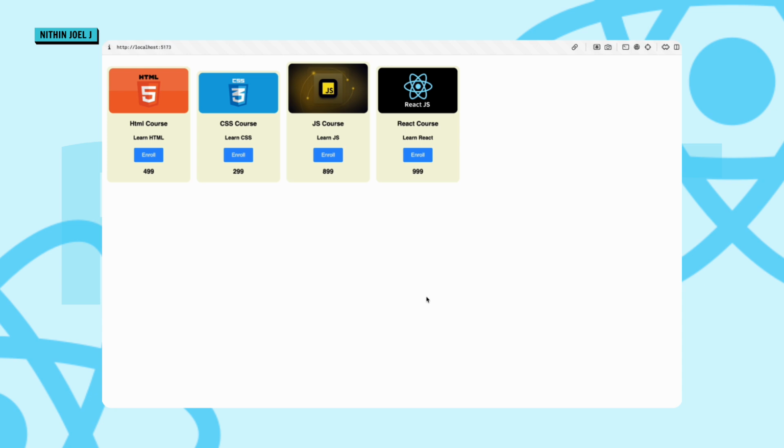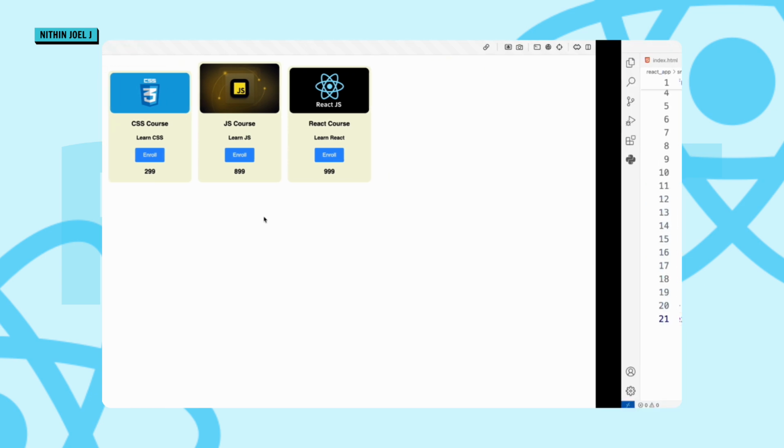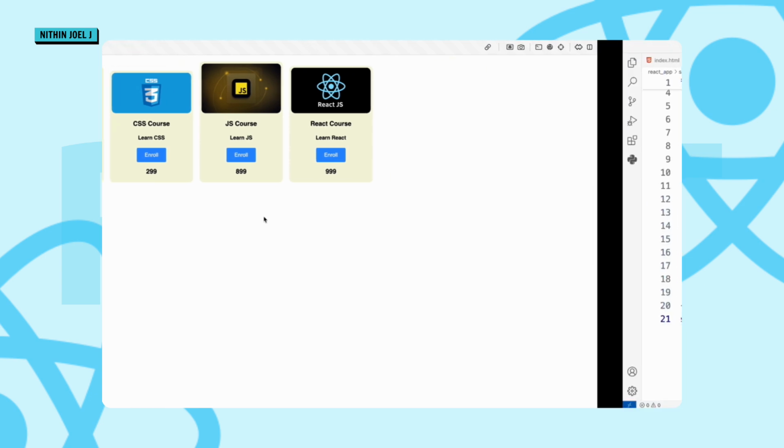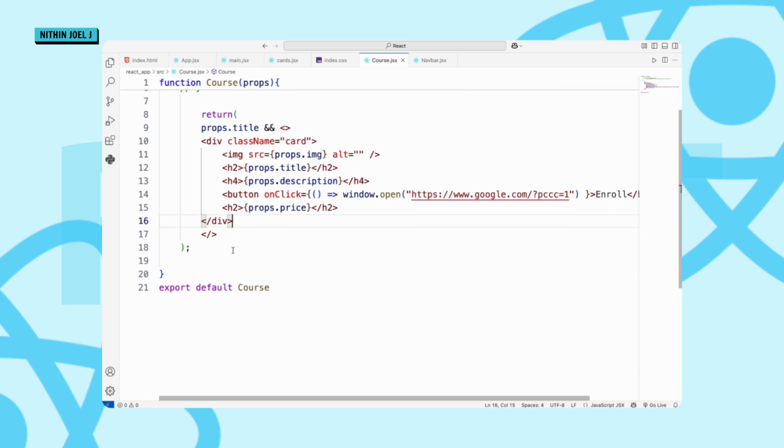There are some more computational functions, like if we click on the buttons, it may render some UI element in our React component. But to handle those things, we need to understand what the useState hook is. So in the next episode, we will look into what the useState hook is, and using that we can see, based on the click events, how we can alter the UI in our React page and web UI. So that's it for this video. Hope you guys understood. Thank you and stay tuned for the next episode.